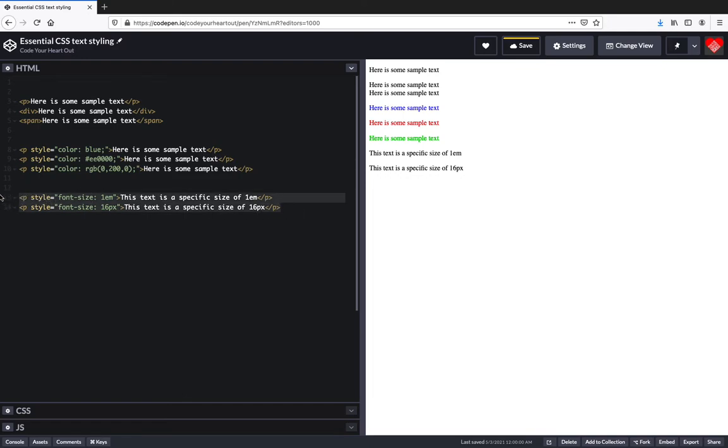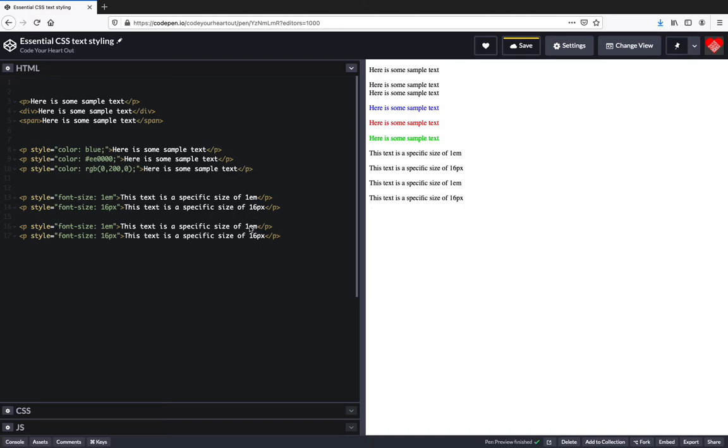For instance, if I copy these two lines and say I want to express a fraction, so I'm going to set this font size to 1.5 em and this font size to 16.5 pixels. Look what happens. So even though 1 em and 16 pixels are the same size, 1.5 em and 16.5 pixels are definitely not the same size.